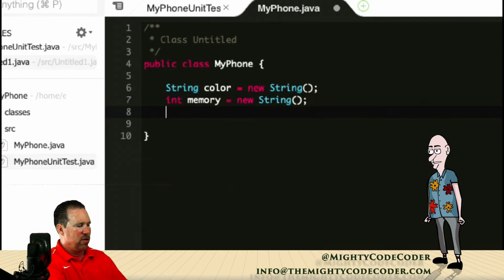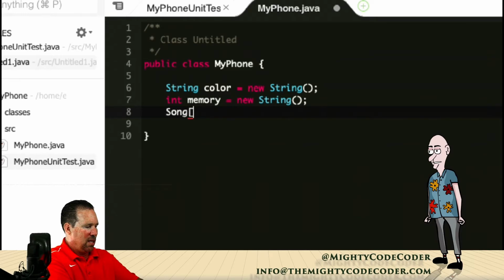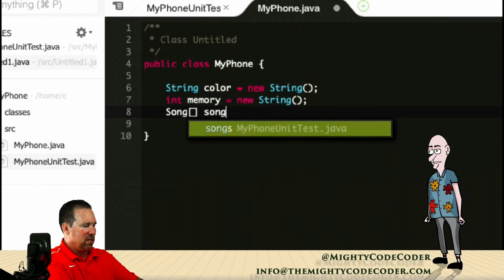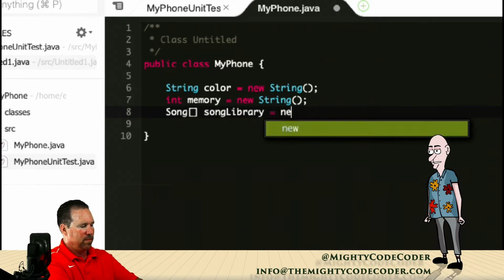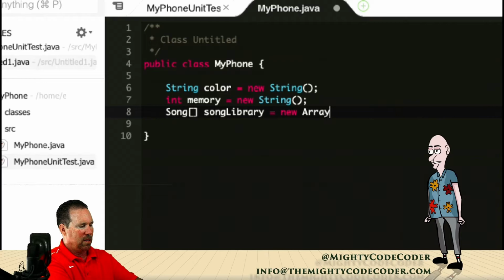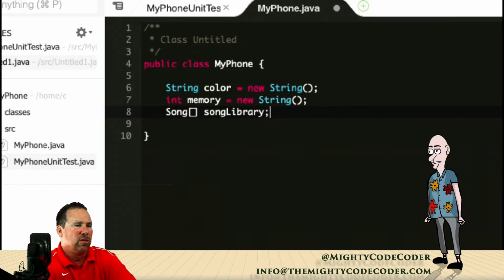And then the third one was, remember, the song library, an array of songs. So song, and we call it song library. And I think we made it 7. Or we don't even have to instantiate it. We could actually just start it like that. Okay, so there's our 3 variables.